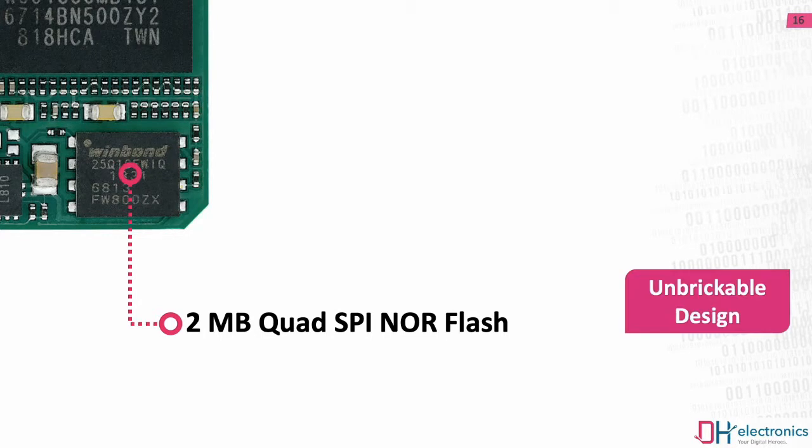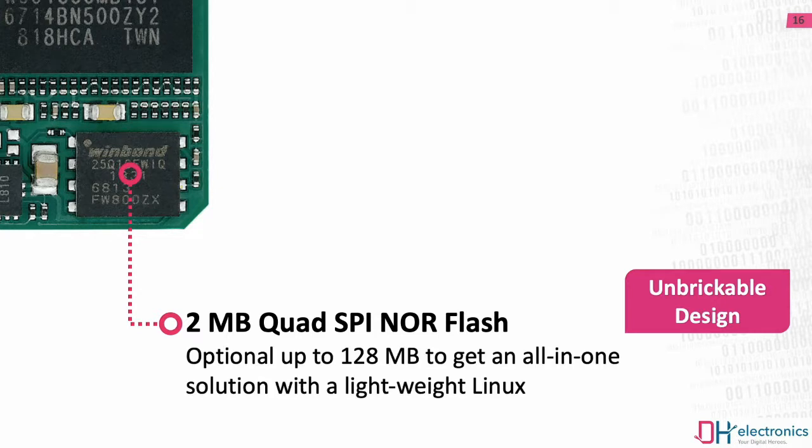Just imagine a situation in which your main storage is worn out or maybe broken down over time. In such a situation, you still have your bootloader running on your device, which gives you the ability to do some basic interaction with it, even though it won't boot up the main operating system anymore. But some of our customers feel more confident with an all-in-one design, and to have a solution for them too, we also have an option in which we populate a 128 MB sized stacked NAND NOR combination on there, which is enough for a very lightweight Linux.